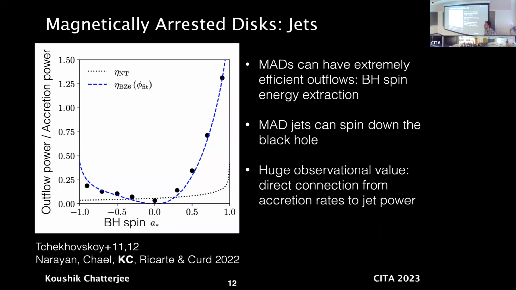What are the scales here? Because I guess you need the assumption that you get a MAD state through all the history that you need to get the spin down, right? Can you actually supply that? Because you need a continuous amount of flux into the black hole to make that happen. So I was always curious about that. Is that realistic or something that you expect?